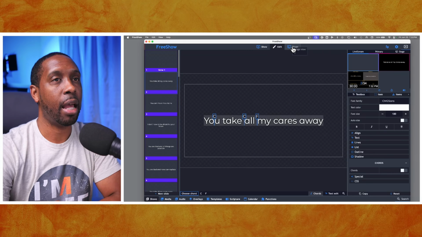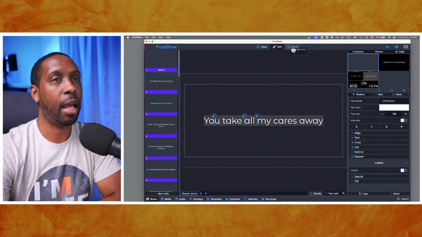The way you would activate your stage views is go to your settings, and then you would go to your outputs and add. You can go to this add button, and you'll see the option for a stage view. If you already have one active, you simply select it and then enable it. And you would pick which layout you want for your stage view. And that's what you'll get to see in your preview over here.